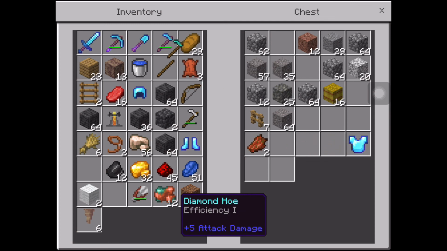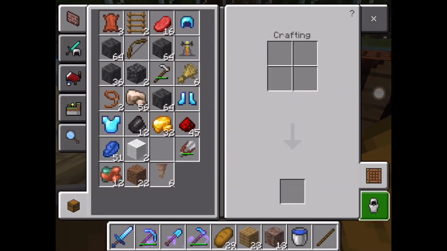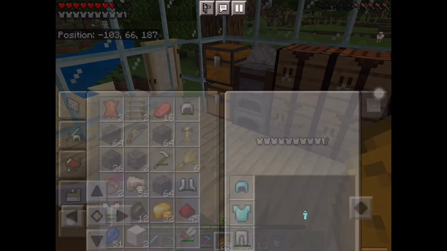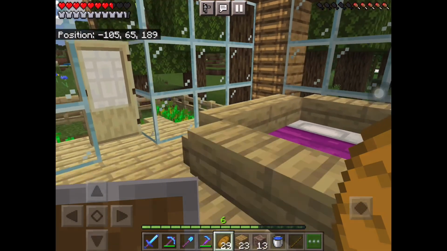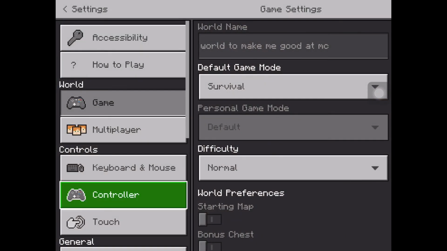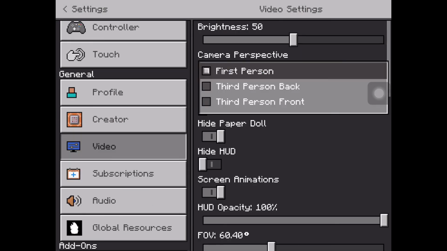So let's grab all of our god items. Let's put them all on. We'll keep the iron leggings so we don't look bare. And let's change our video. Well, I guess I can start doing my intro because who knows how long I'm going to look like this.